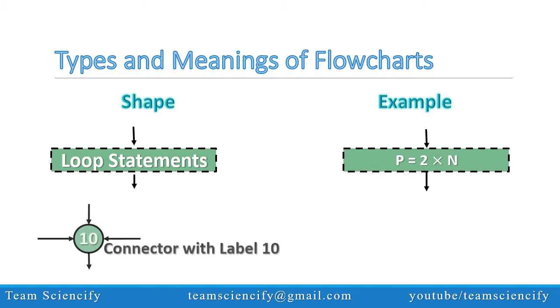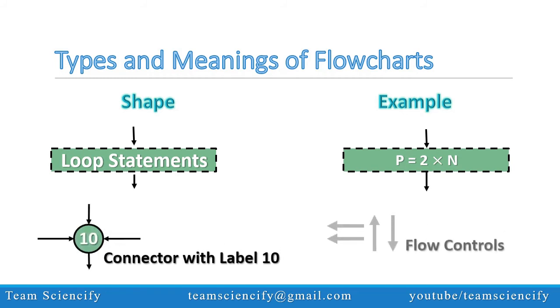Last but the most used things are the connectors and the flow lines. The connectors are used to connect the flow where the control is passing from a different branch. It's a very good habit to follow the rules of flowchart and use the connectors where control is entering from many branches to a single block. And the flow lines are nothing but the arrows which describe the direction of the control and flow of the logic.